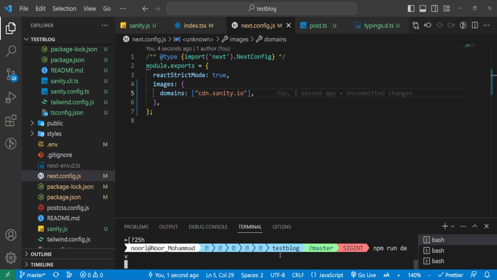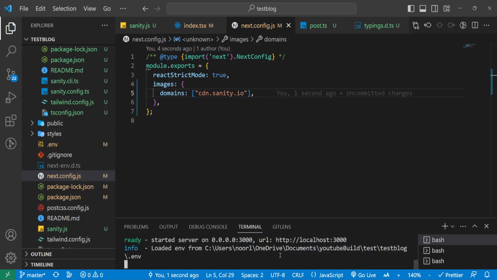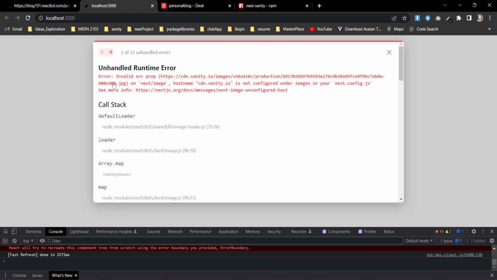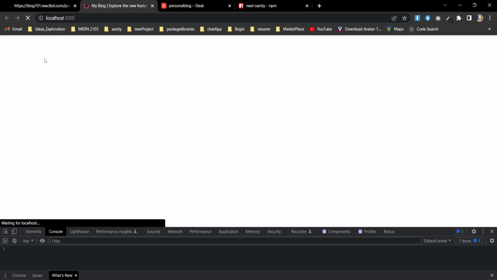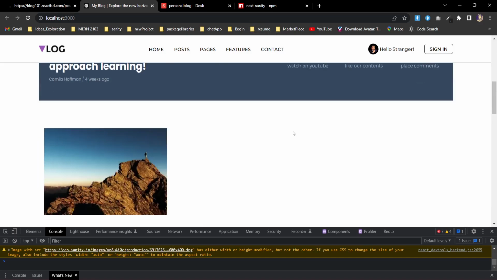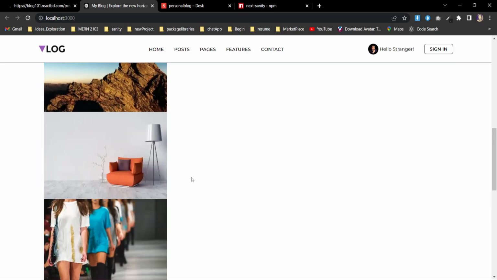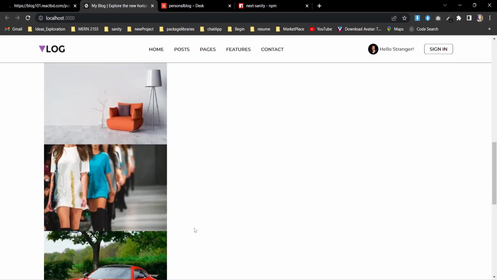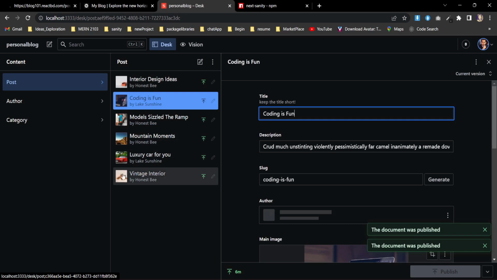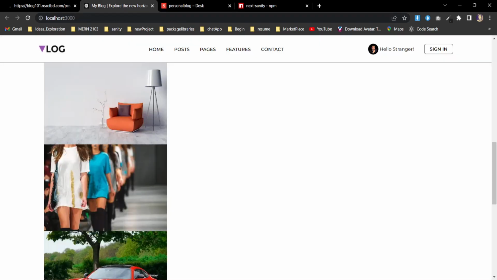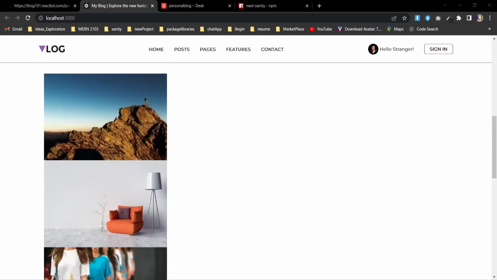It's not about only Sanity. Whenever you are using any image from any external source, you need to declare that source in the domains, because Next.js is going to prefetch those images in the Image component, and you need to know beforehand from where you are taking those images. So now as you see, we can see all of our images available, and those images are actually coming from here. Remember those images? You can see them over here. So now we are already pulling our images from there.